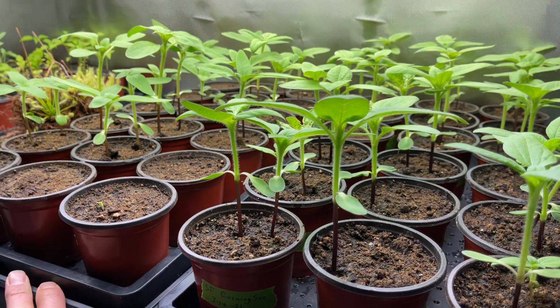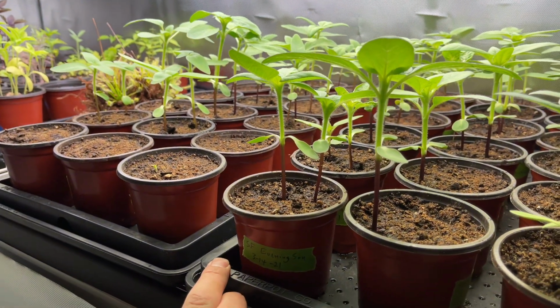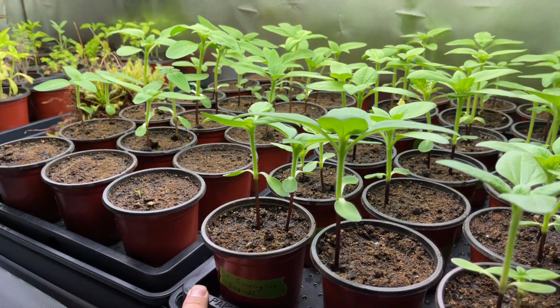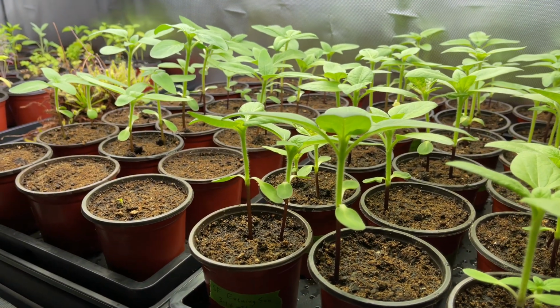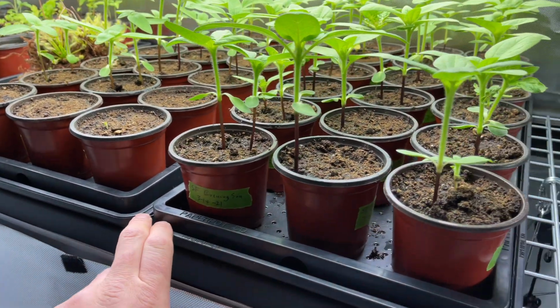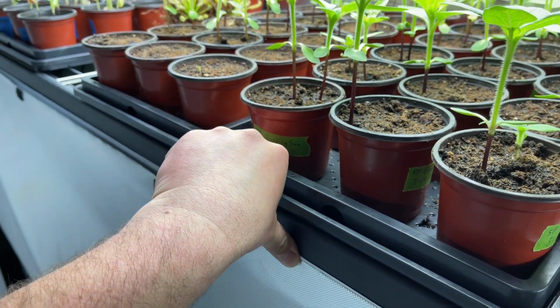We got sunflowers. I was going to give these to a friend for their garden, but these are actually called for. Somebody wants to buy them off of me for Earth Day, so that's pretty cool. I got about 47 healthy ones, 40 to 50.